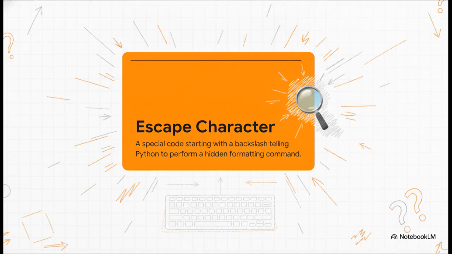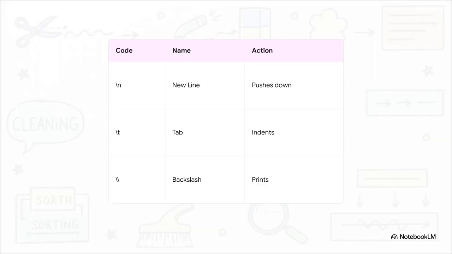They're invisible instructions that tell the computer exactly how you want your string displayed. Let's walk through a quick cheat sheet of the trickiest, but honestly most useful escape characters out there. If you type \n, that's your new line command. It just instantly shoves whatever text follows it down to the next line. Then we've got \t for tab, which indents your text with a nice clean block of space, super perfect for lining up menus or lists.